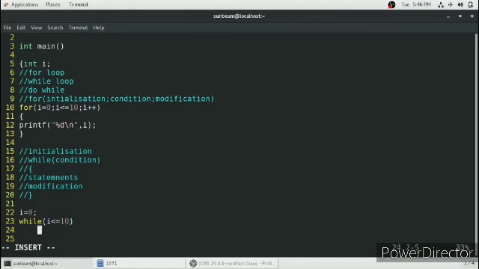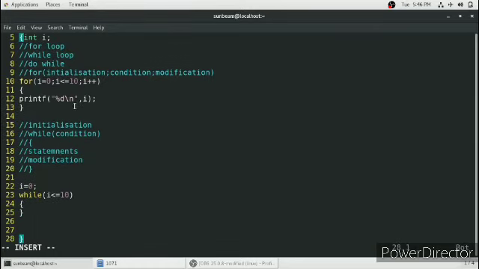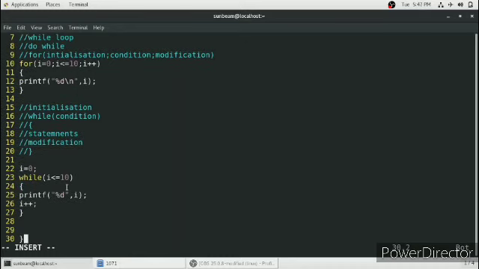Then we have to write our statements, that is a printf statement. The printf statement will be the same as for the for loop, and then after that we have to give our modification. So this will print the numbers from 0 to 10 as it did for the for loop. So this is an example of a while loop in practice.